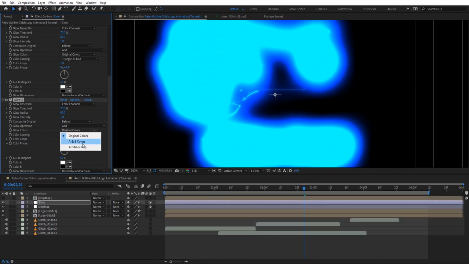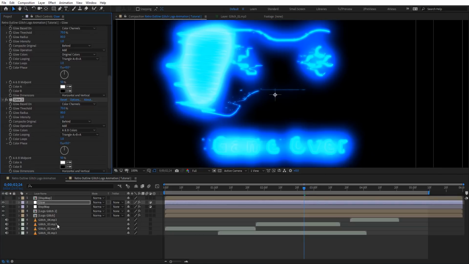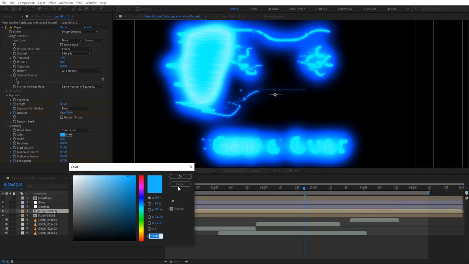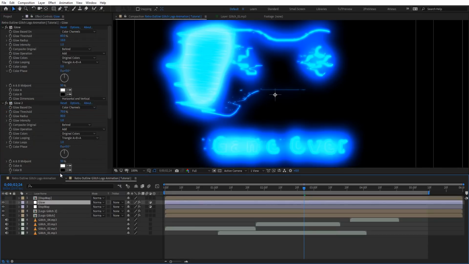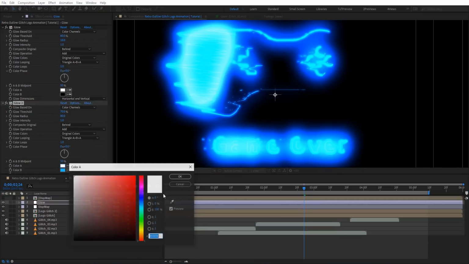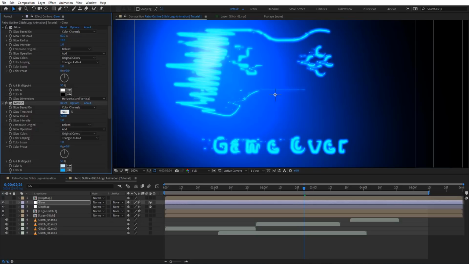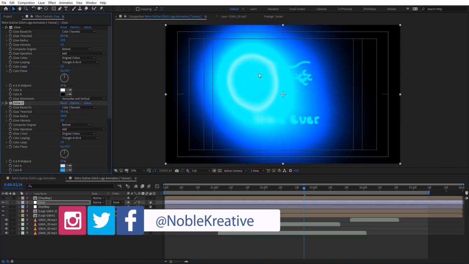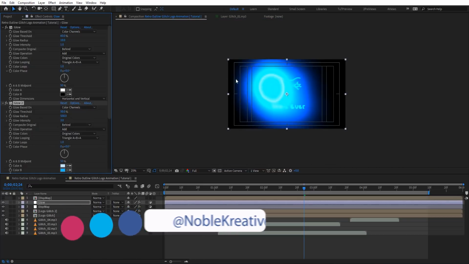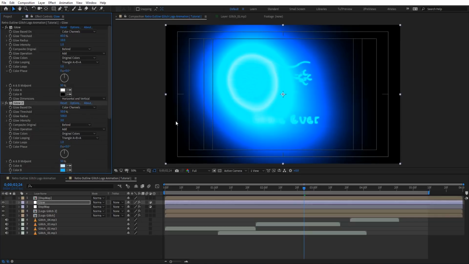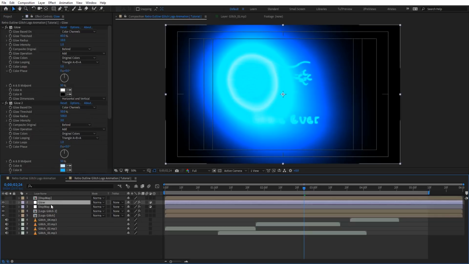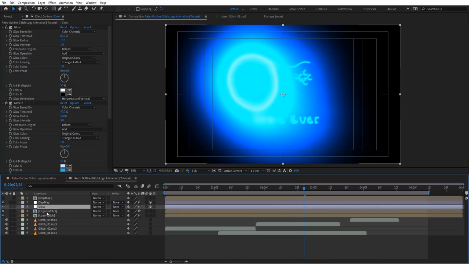And let's change this to A and B colors. And actually, let's copy this color here and add it on here. So for both, and this is going to be a little bit bright. Let's put here 500 and 50% and 3 on the intensity. Things will look too bright, something crazy like that. And for now, we're going to just leave everything as it is. And as you see, this glow needs to be just below the displacement map.